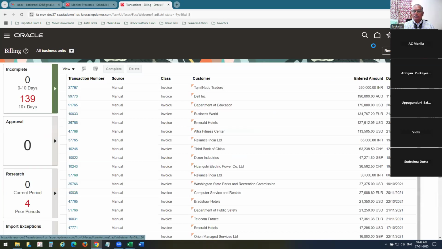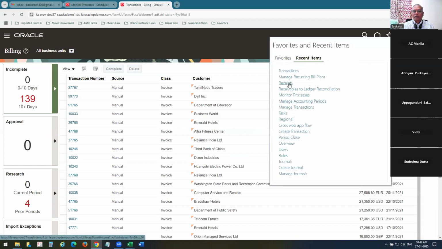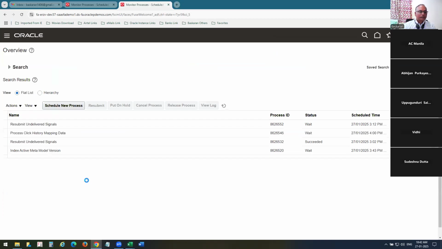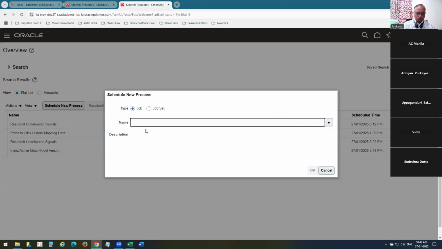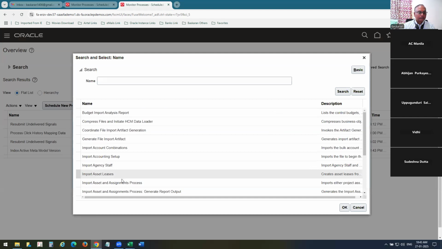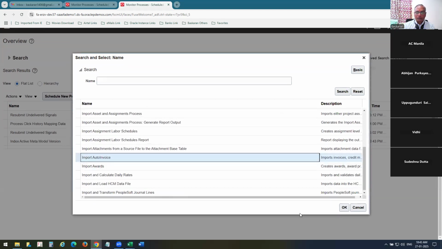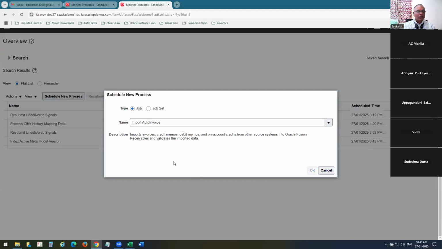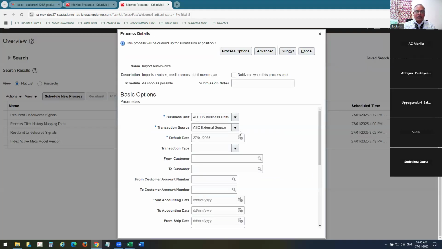And then monitor process. It's not triggered. Maybe I can check sometime. Import auto invoice. Normally it will run in the backend automatically.